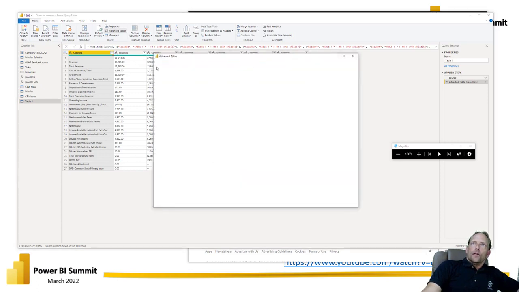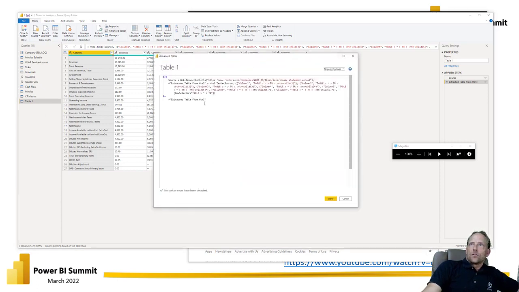But if you would publish that to the Power BI service with a variable, so let's say you're using a variable here, because we want to do this for multiple companies. So this is not always ADBE.OQ, in this case Adobe, but we want to do this for multiple companies.